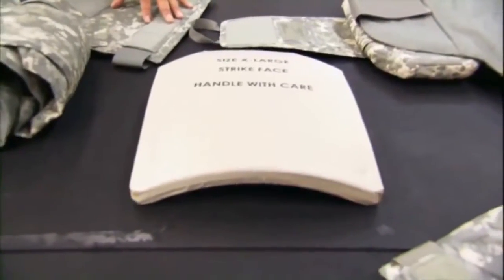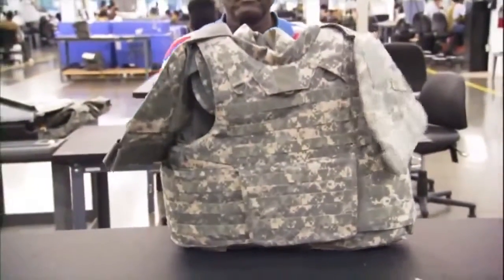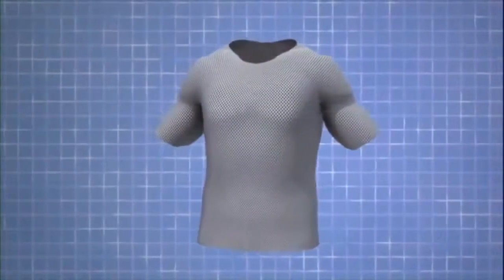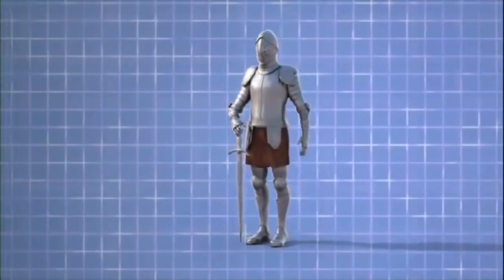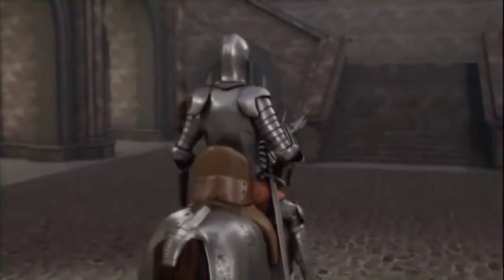Engineers conceived this game-changing armor by building on the legacy begun centuries earlier by their ancient counterparts. The challenge then was the same as it is now: to stay one step ahead of the weapons makers. Historic fighters answered wooden spears with wooden shields. Medieval blacksmiths countered iron swords and arrows with iron shields and garments made of interlocking iron rings called chain mail, which worked well against the cutting blow but not against the stabbing blow that could part the links. The solution to the sword is plate armor.